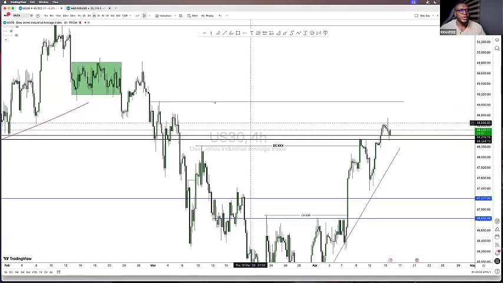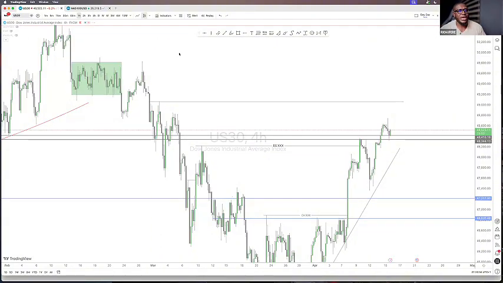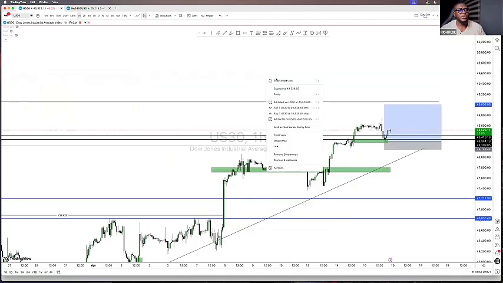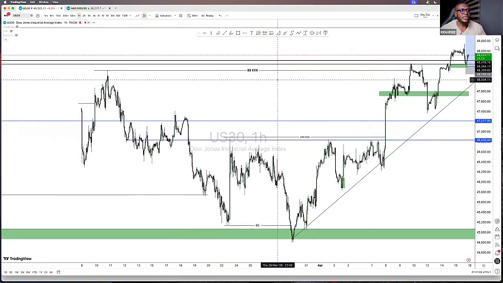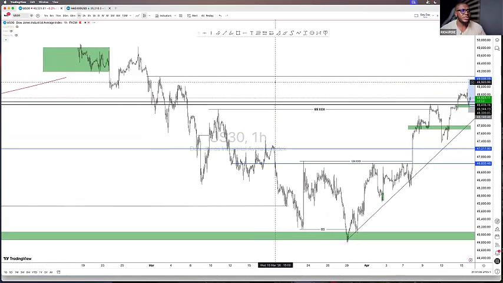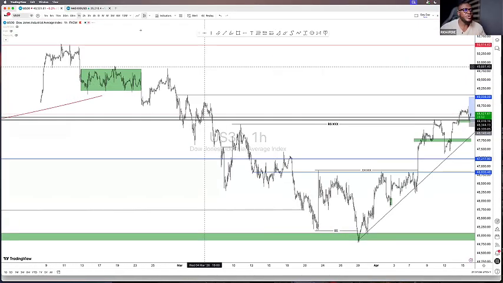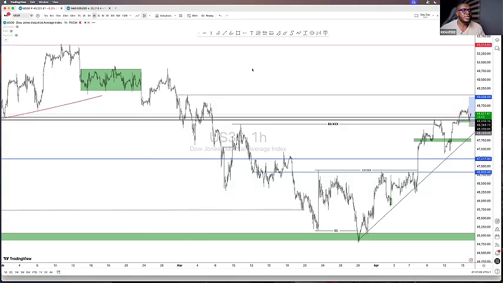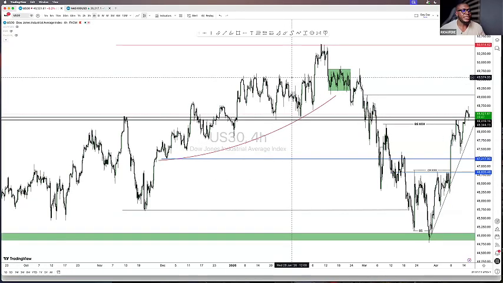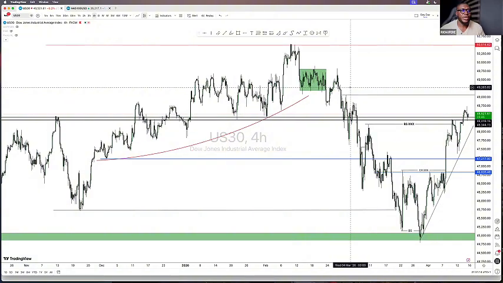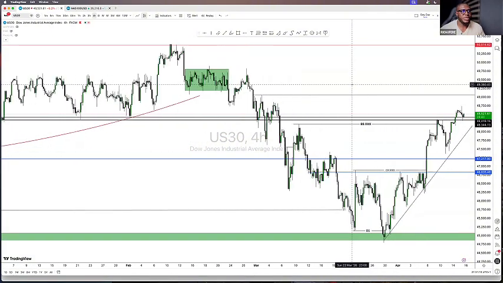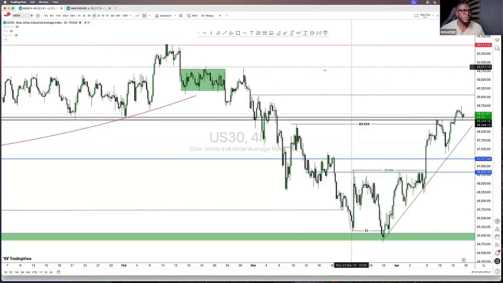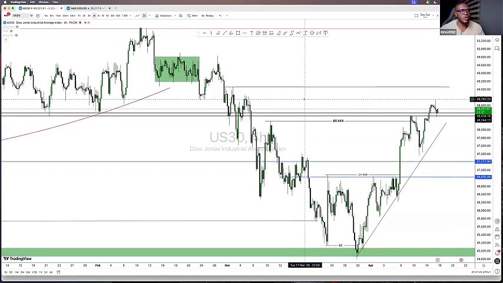So I will use the current trade that I am on to explain this to us. This is the US 30 chart. If you do not know the US 30, it is called the Dow Jones Industrial Average Index. It is the 30 most weighted companies, the biggest companies in the United States. So that's why it's called the US 30. They are the biggest companies.